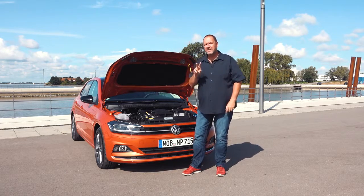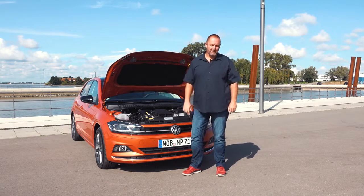In this range there are 2 very interesting engines, and about them we talk with an expert. The topics are 2 special new engines. It's a 1.5 4-cylinder TSI engine with 110 kilowatts, so 150 horsepower, and an active cylinder management, so it's a very efficient engine known from the Golf, and also a new 1.0 TSI 3-cylinder engine with natural gas. It runs bivalent, so it runs with a 13 kilo gas tank underfloor and also with a 40 liter TSI tank, so the customer can use both tanks for a range over 1,000 kilometers.